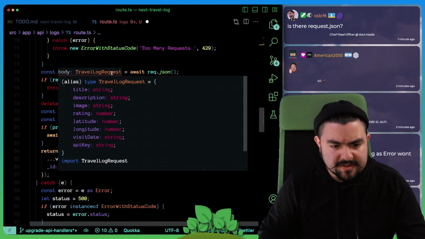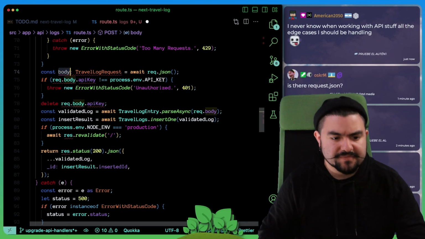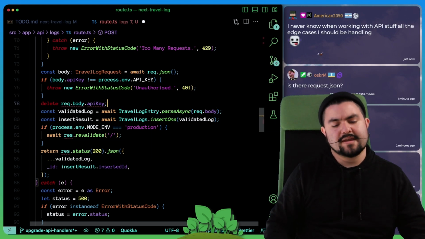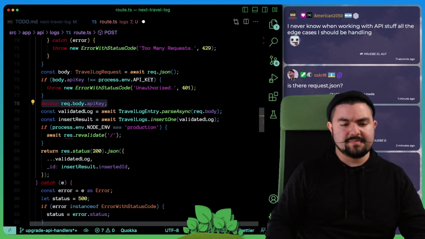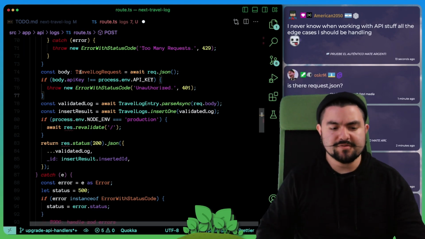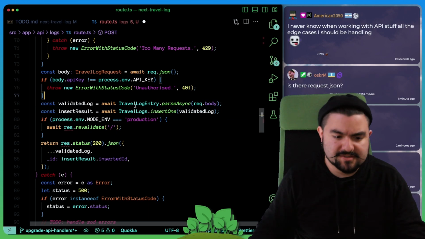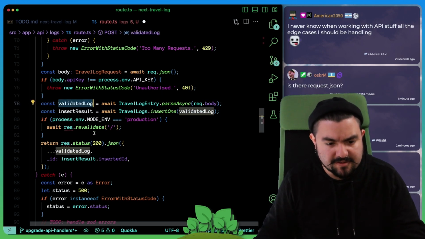And then what is this complaining about? It's never used. Cool. Now we can just use the body. I think we don't even have to delete the API key because when we do the parsing here, we're parsing it into this one, which doesn't have the API key, so that should be fine. That gives us back the log.